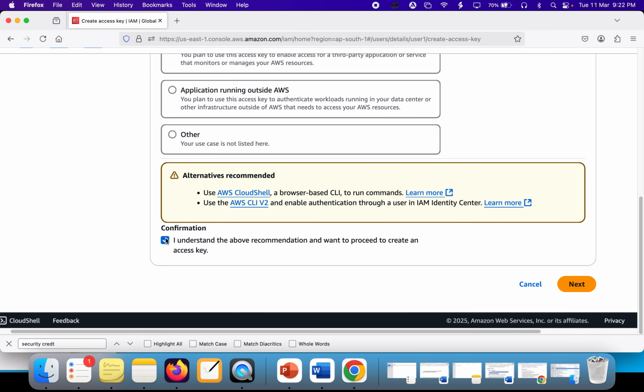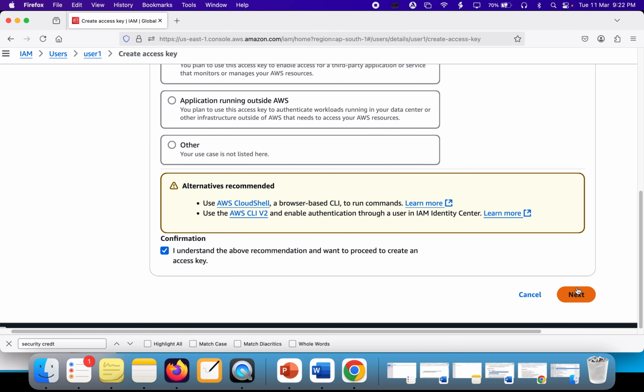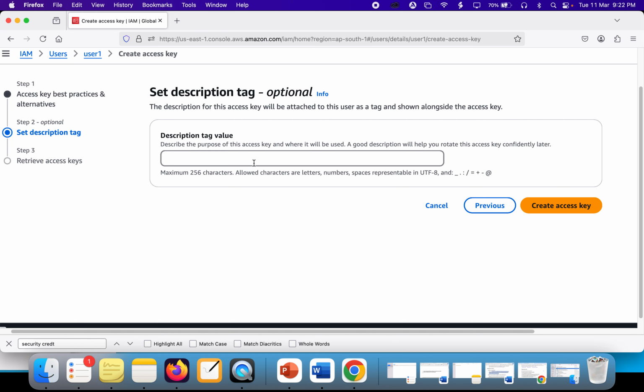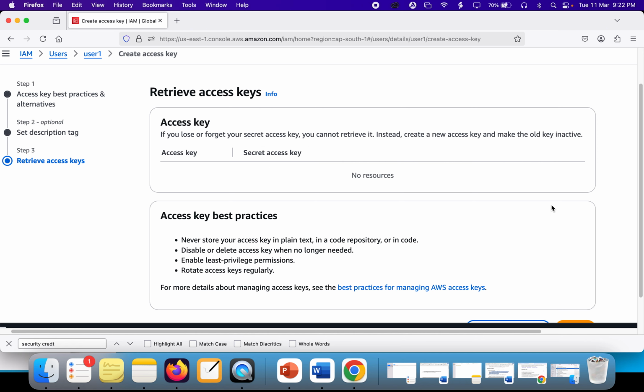You can choose anything based on your requirements. Click on next, add the description tag value for the IAM keys, and now you can create the access key.